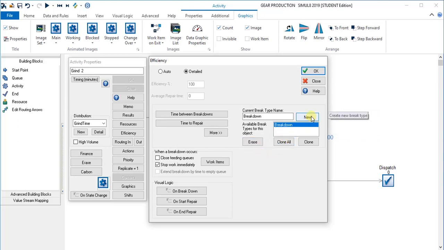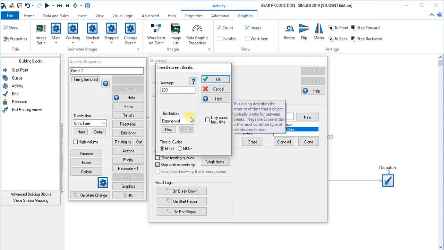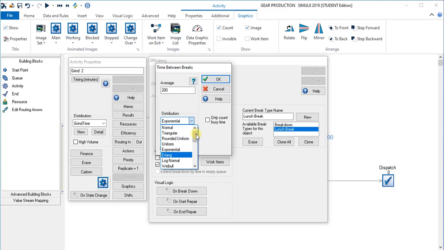For this purpose, we're going to add a new break type, and we'll call that lunch break. Alright, so for lunch break, we're going to choose the time between breakdowns as the time from one lunch break to the next, which is usually a fixed amount of time.